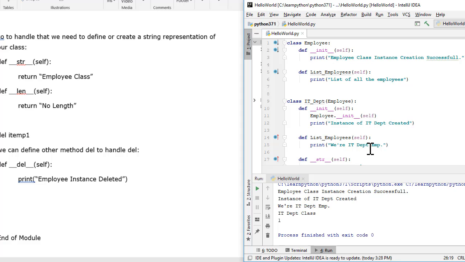That'll be all for this episode and for our classes and objects. I just want to emphasize that class and object is a very important concept when you are working with Python or any other programming language, especially the object-oriented nature. So do spend a good amount of time creating different types of classes, creating multiple instances of the class, deriving the classes, calling some of the methods, doing an override, defining some of the special methods and all.